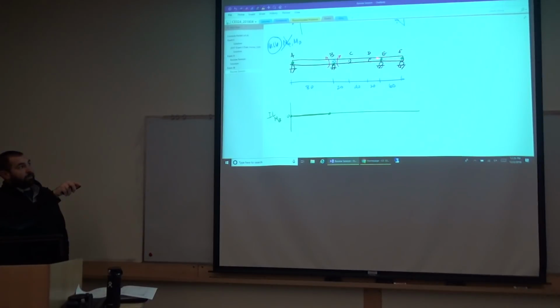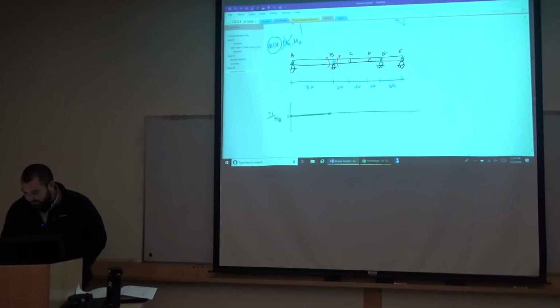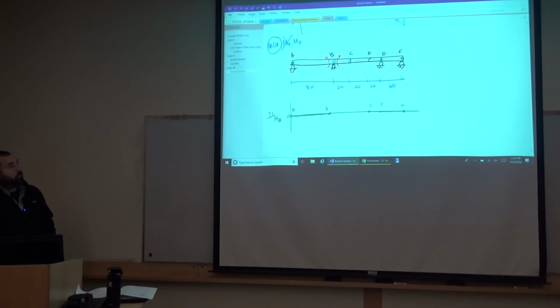Yeah, DEF, this section right here, it can't rotate. It can't displace and it can't rotate because I have 2 hard points at E and F. And so from D to E to F, it's also going to be 0. We know that for sure. This is all going to be 0 at D, E, and F. So what we're really dealing with is, can the beam rotate downwards somewhere, like to the right of B, and then get back to D?